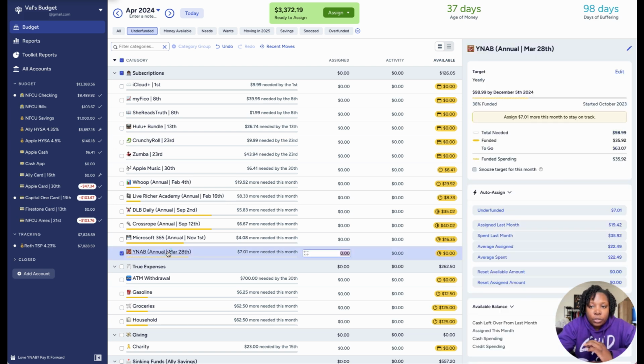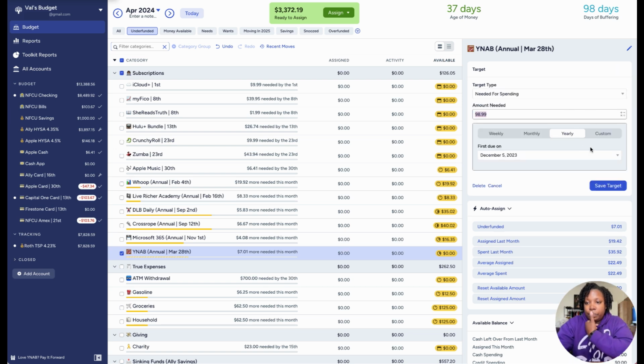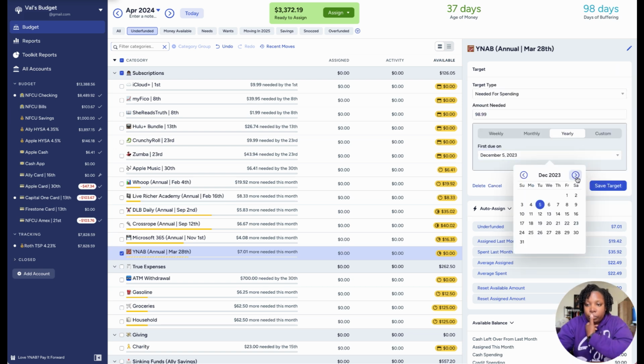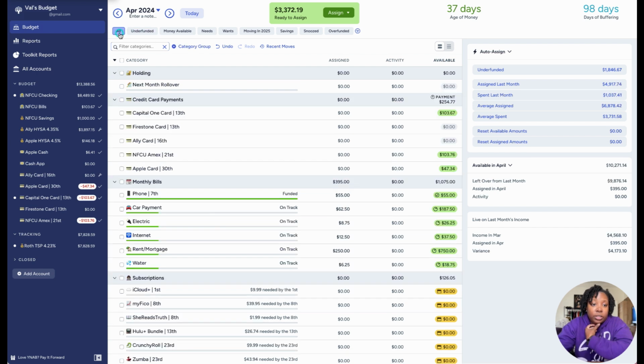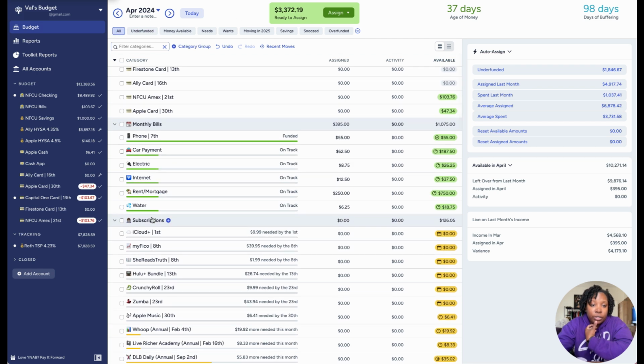But I wanted to change this target to March 28th, 2025. Let's save that target. Okay, so it shows that it moved because it's not needed, so I'm already good.